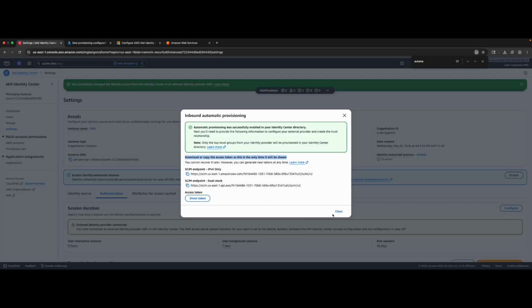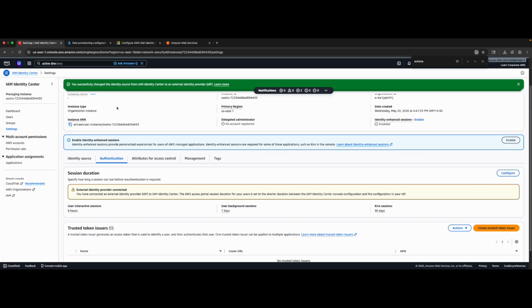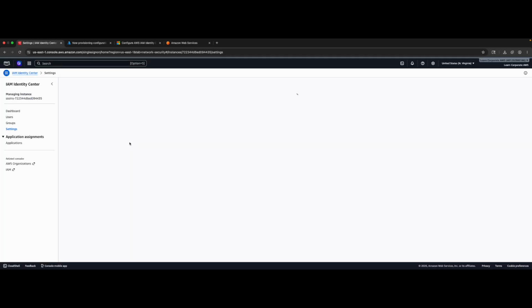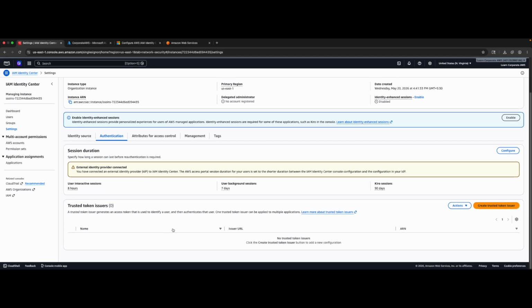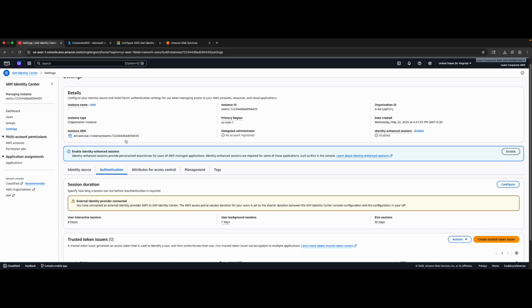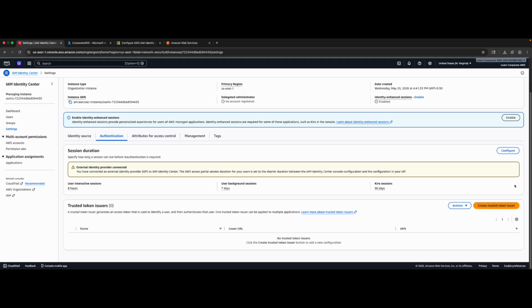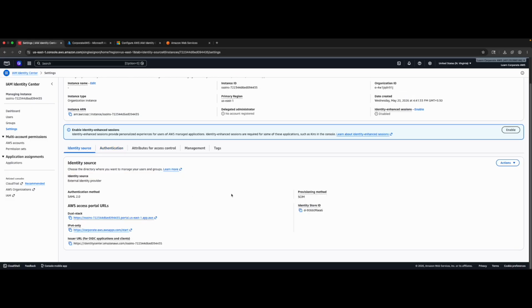And it's okay if I close this because I have set it up, right? So close. Now let me refresh this page. All right, so under the authentication identity source, if you look at the provisioning method, which was previously manual, if you have noticed, now it has changed to SCIM. Okay, so SCIM is the method that we are using to provision all of our users that are assigned to the enterprise application.